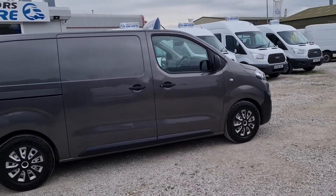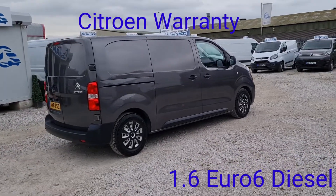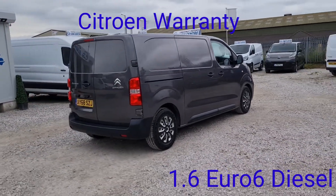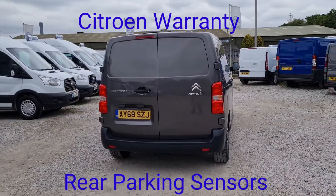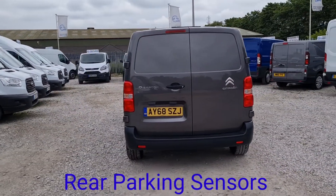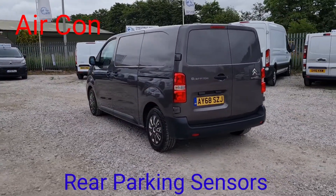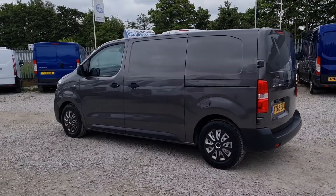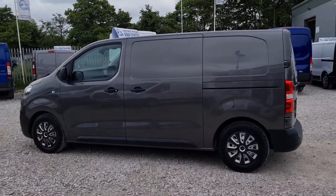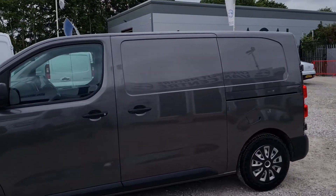In magnetic grey. Absolutely loaded, these new vans. Six doors on it — double rear doors at the back, twin side loading doors too. It's got reverse parking sensors on it. Inside is our lining, which we're going to see soon. From every angle, this van looks absolutely fantastic. Still got 6 months Citroën warranty on it as well, plus the full service from ourselves too.